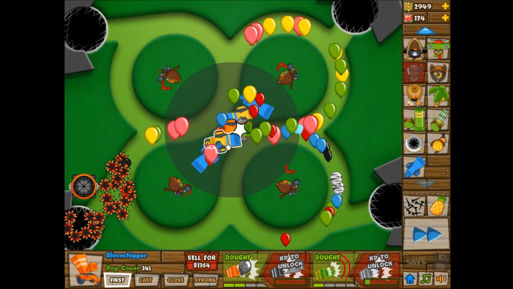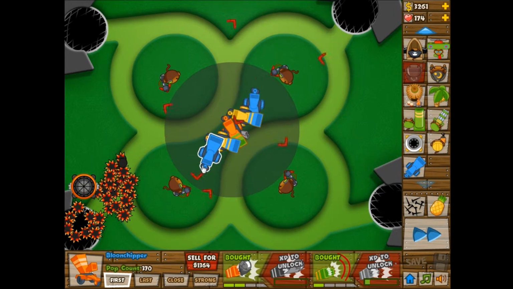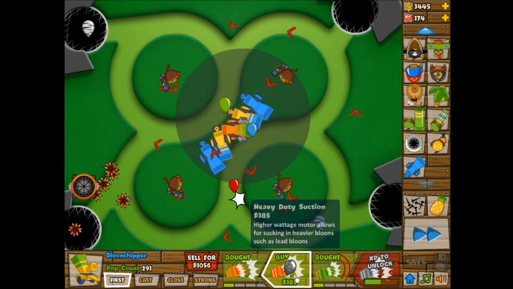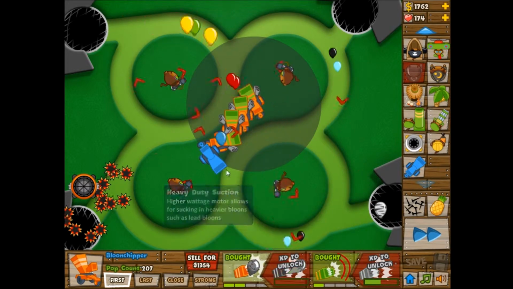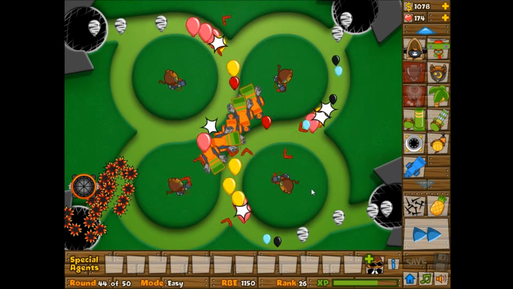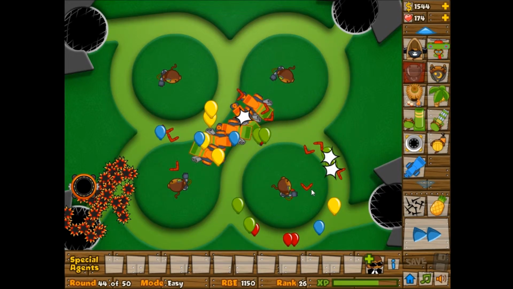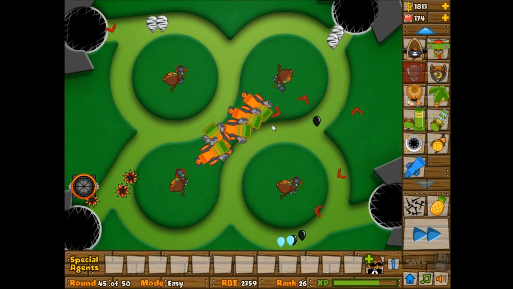I like how it just sucks it in and then, oh no, no more balloons, and then here they are. That was ridiculous. Anyways, yep, just upgraded all of it. All the upgrades. Except of course I still need more experience to unlock them. So I'm not going to have enough experience to be able to get the Moab thing.